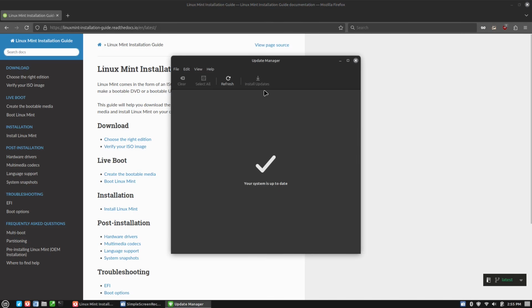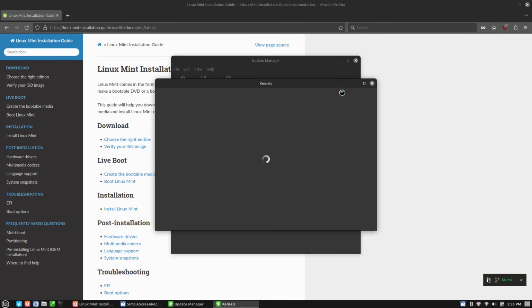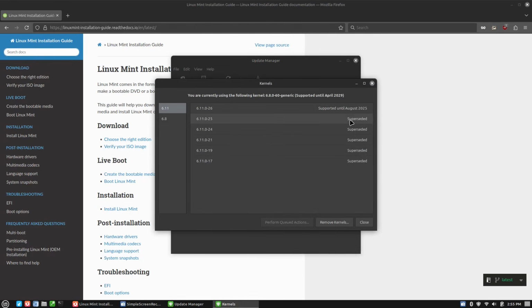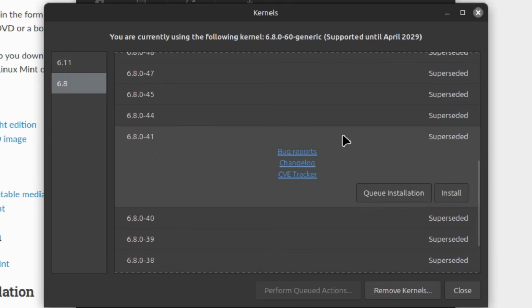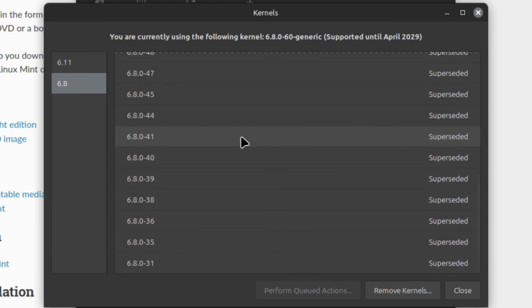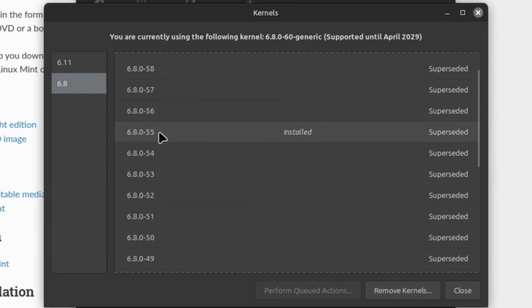So if you go into the Update Manager, which is up to date, that's good news, and you go on down into your Linux kernels down here, you can see that there are different kernels installed. On this particular system, you can see all these ones say superseded. This means that these kernel versions are available in the system, but they're old, out of date, they've been security patched, so they're not installed. So we still have this one installed, and these will show up as their security updates are released.